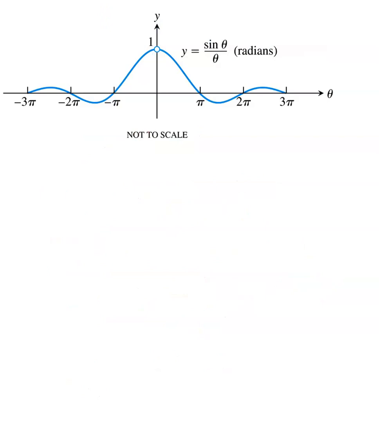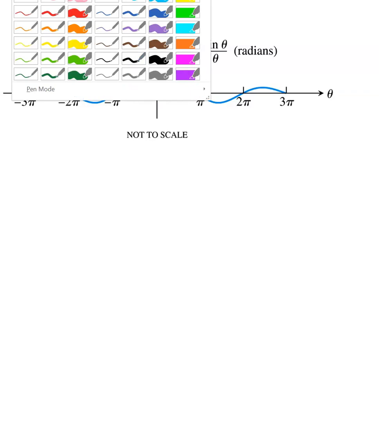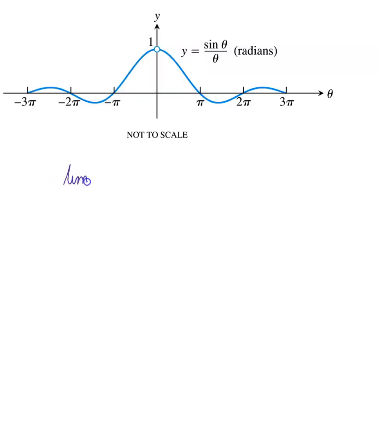Now take a look at this graph. This is the graph of sine theta over theta, and this is in radians. What is the limit when we approach 0? Okay, when theta approaches 0, what is the limit of sine theta over theta? So let me write that out here. Limit of sine theta all over theta as theta approaches 0. Okay, what is it equal to? So graphically speaking, this is 0, right? We are approaching 0 from the left, and correspondingly your graph approaches 1.